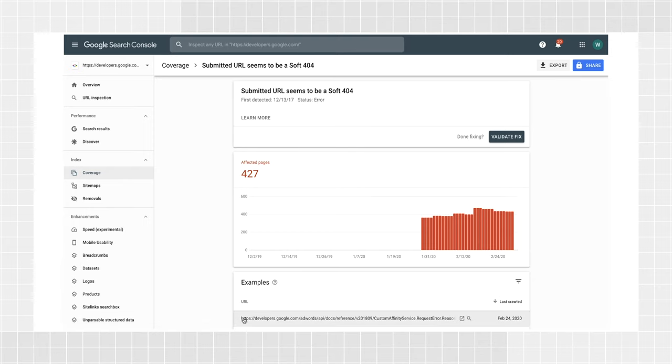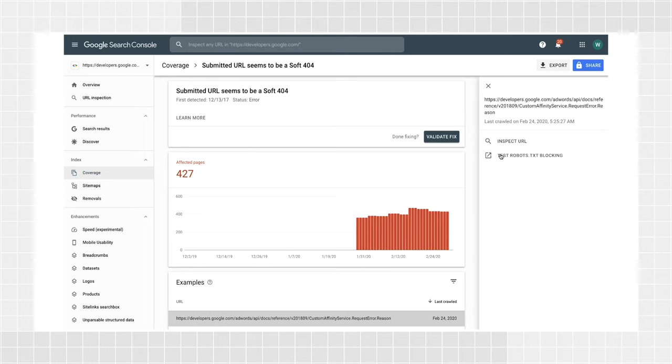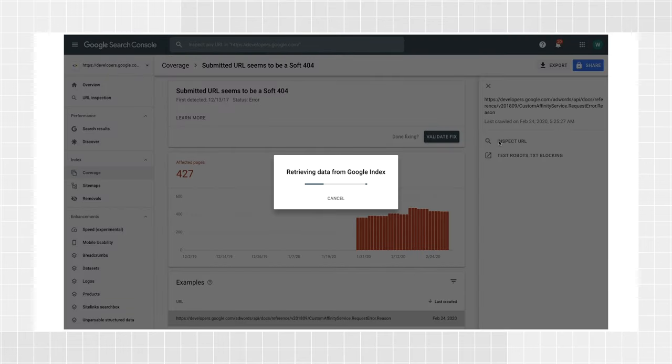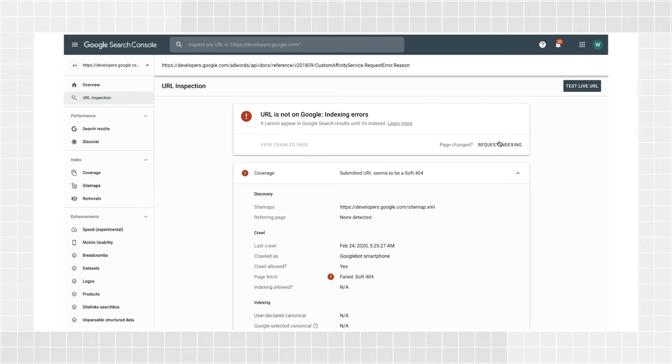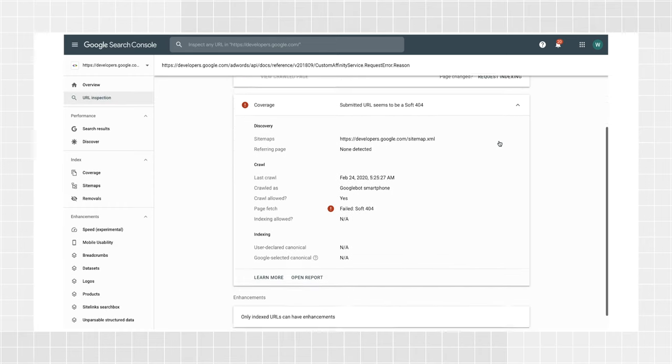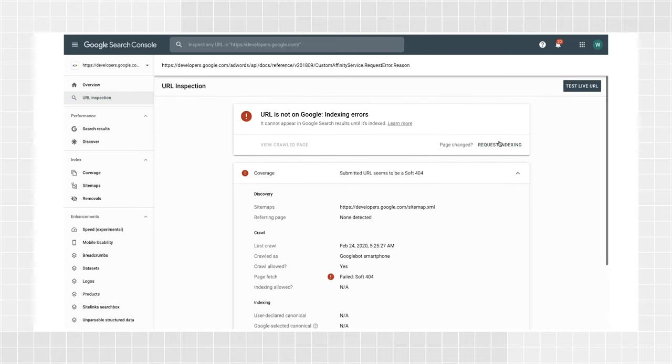In addition, you should click an example URL and inspect it. This will show all the details available for a specific page, as explained in the URL inspection episode of this series. Try both the indexed and live versions. What you see in the index coverage report reflects the indexed data in URL inspection, and it might differ from the live test result. Watch the URL inspection episode to learn more about it.